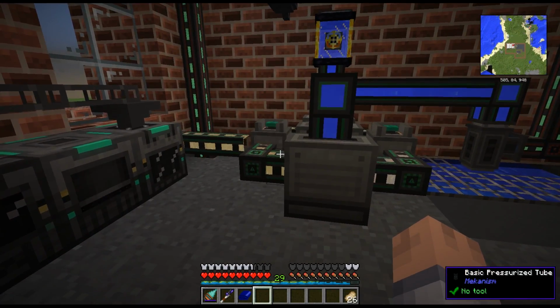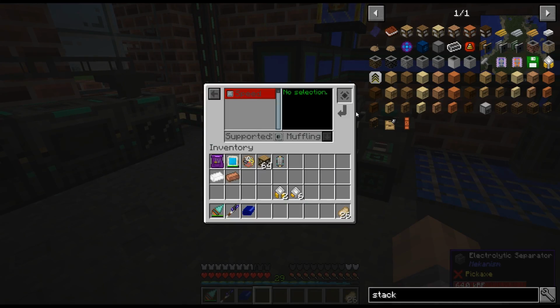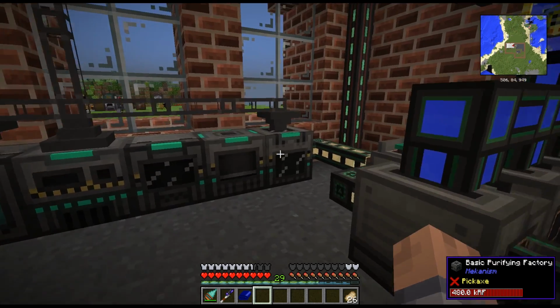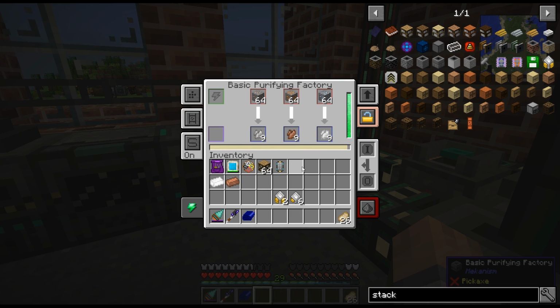Okay, so instead of the speed upgrades, this is what I set up now. I have 3 of these electrolytic separators, and each one of them has 2 speed upgrades. So each one of them uses 640 RF a tick, which is a combined 1920, I think, if my math doesn't leave me. 1920, which is less than the 25 that we had before.